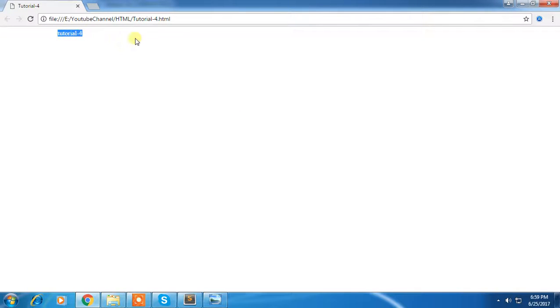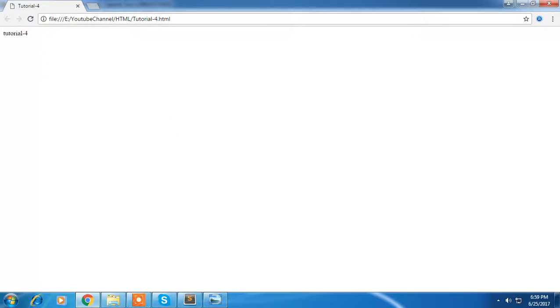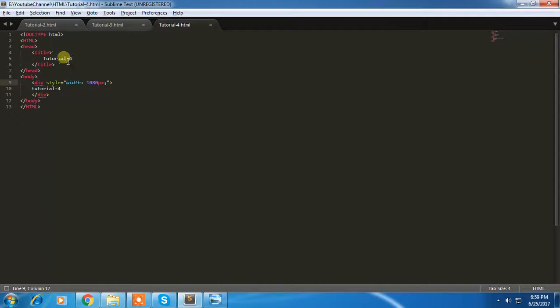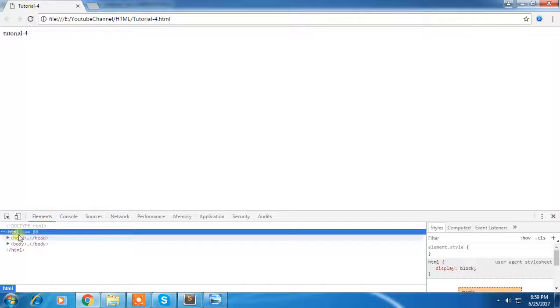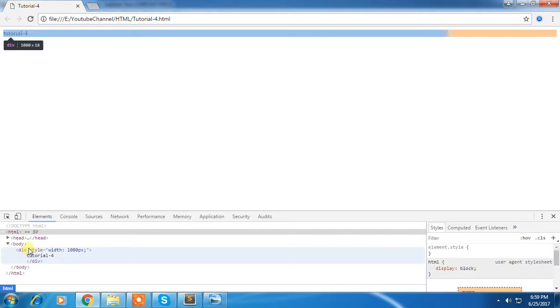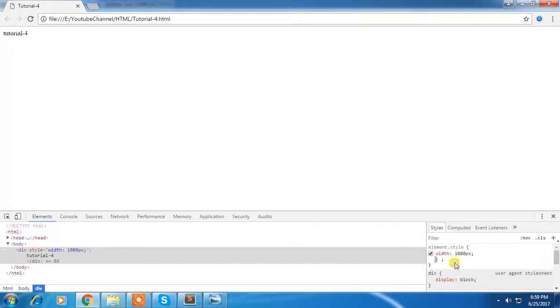So let's run this. It's our tutorial for HTML. If we do not set this margin 0 auto, you can see it starts from the beginning, and when we give width 1080, then it's set. We set the background color so you can easily understand.